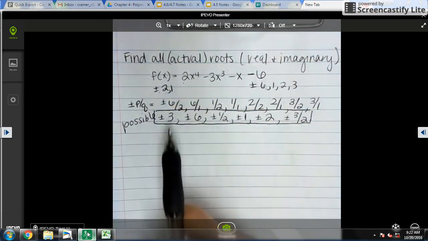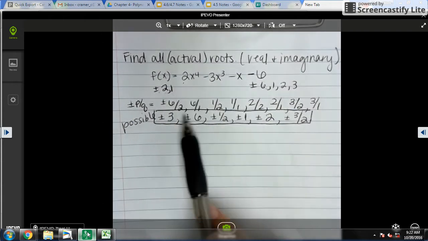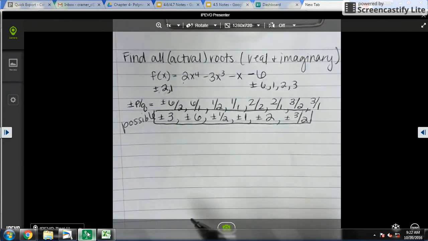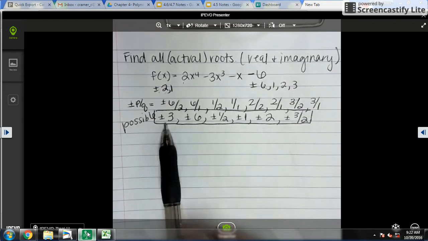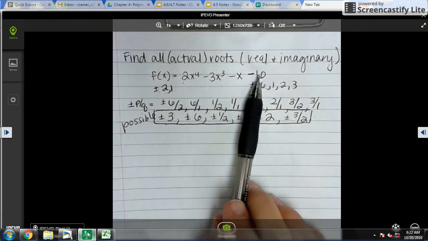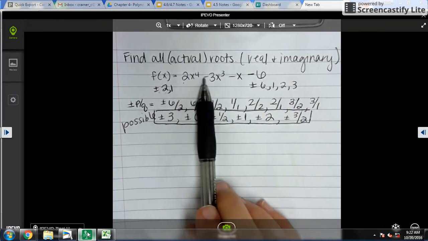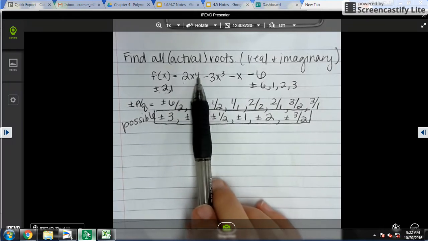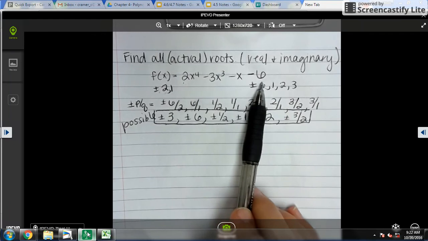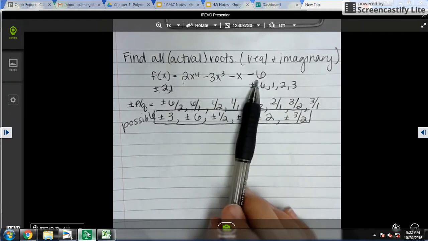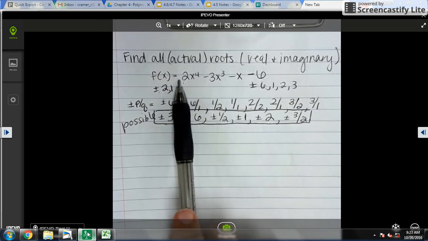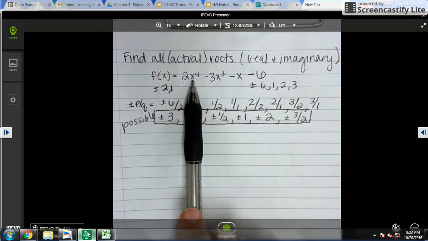So we've talked about before how you can plug these in using synthetic division and see if you ever get a remainder of 0. However, what you can also do is plug these in using synthetic division, and once you do get an answer of 0, you're going to get a new polynomial that's now a cubic, because it was a quartic. Then when we change it down into a cubic, we can find another divisor and divide by that and change it into a quadratic, which then we could solve.